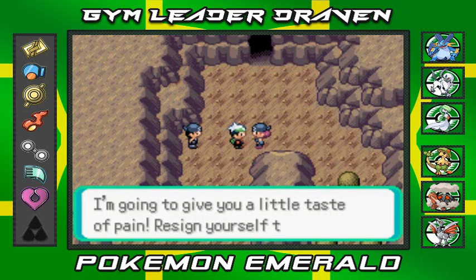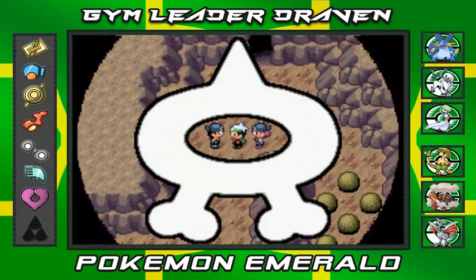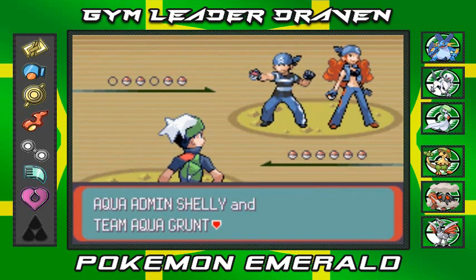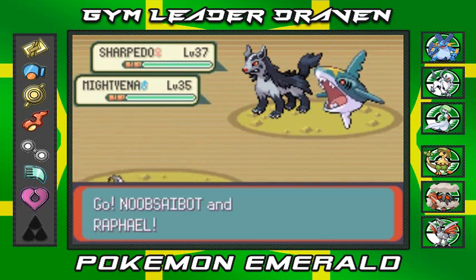Wow, I can't even read again. I'm not even going to read the whole thing, but yes, these guys are trying to make a paradise with all water and stuff, but yeah, we'll see how that ends up. So as you can see, we're taking on both Team Aqua Admin Shelly and the typical grunt right here. She's coming out with some pretty good Pokemon. Alright, let's see how it is.